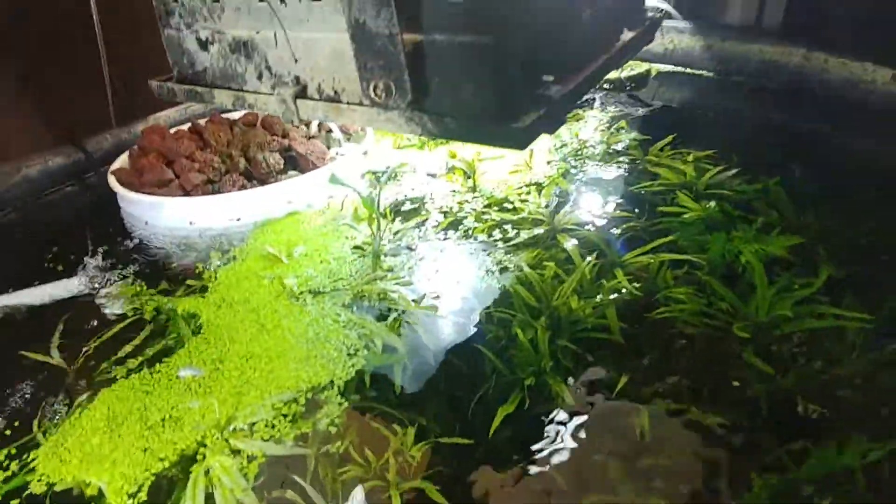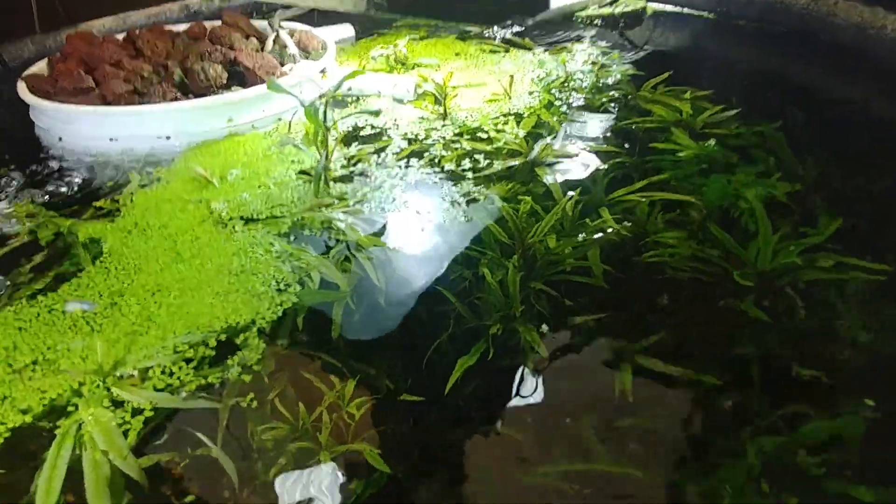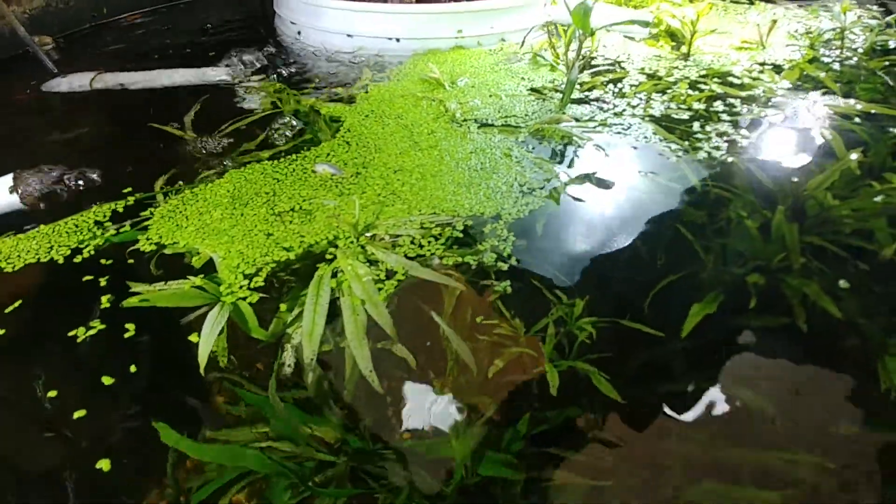Now we have super duper good lights. I like it a lot better than when this thing was blazing like the light of the sun in that one little area. These are spread out a little bit. This thing is so dang bright — bright enough to grow the little plants I'm growing.